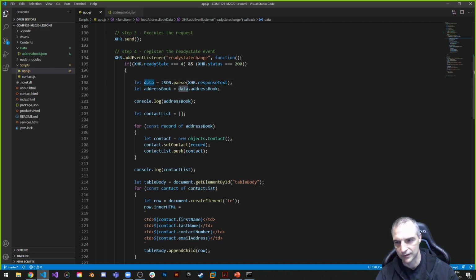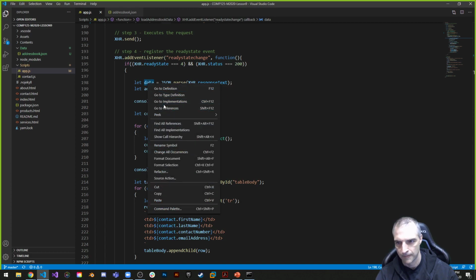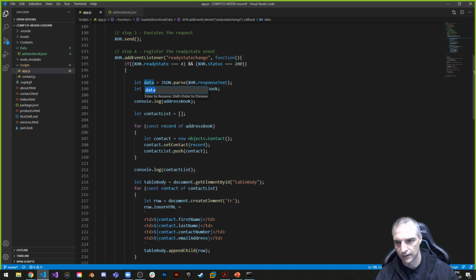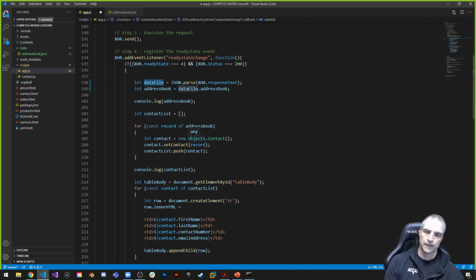And if I want to make this clearer, let's just rename this thing, because I had questions around this. This is data file, right? So the data file is the thing that I'm listening for. I'm opening it up and I've got this big data file or data object. Call it whatever you like. And this data object or data file has an address book inside of it. All I'm doing with my variable address book is pointing to this address book that's inside the data file.